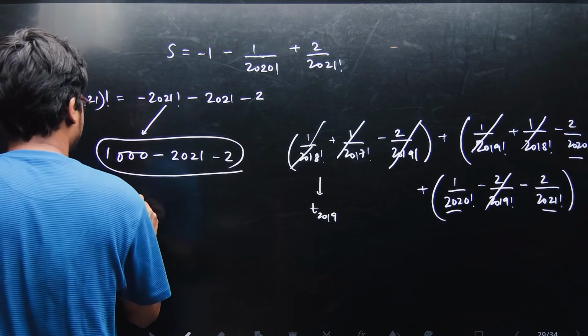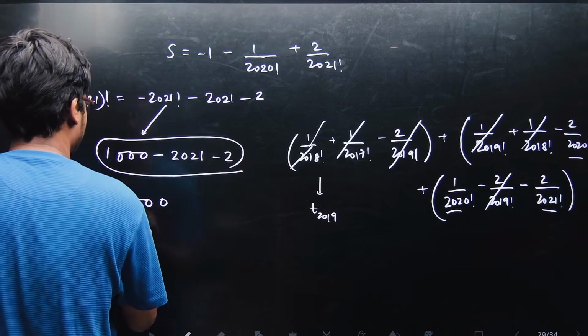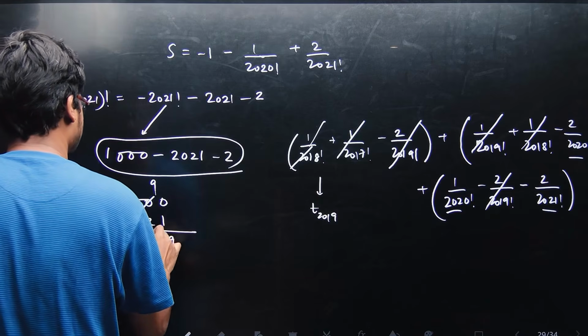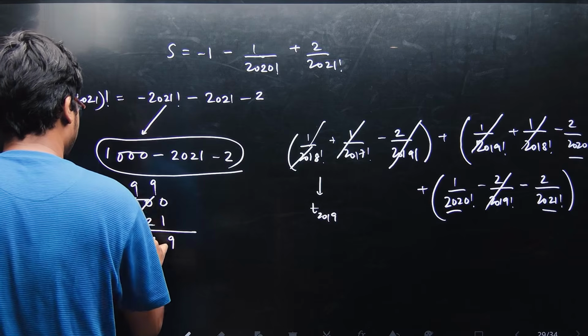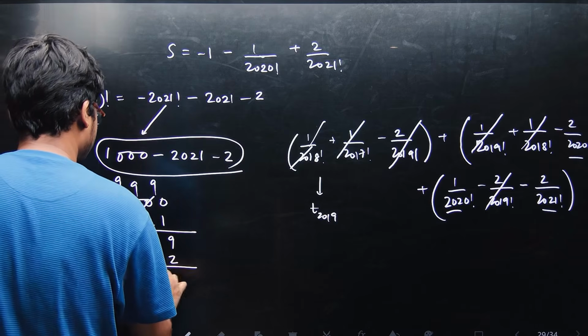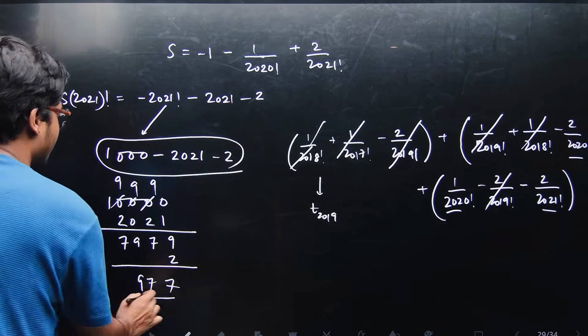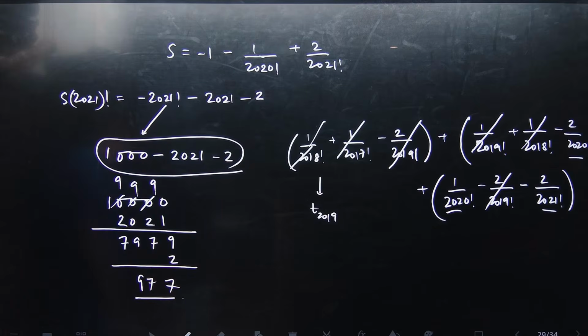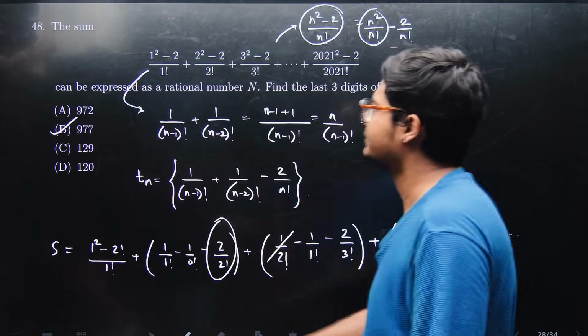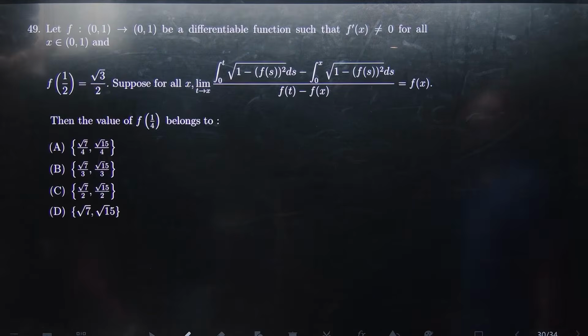So you can just subtract. So it will be what? Let's go with 10,000, just for the sake of calculation. 2021, you end up with 9. This will become 9, so 7. This will become 9, so 9. This will become 9, right? So 7. And then you're subtracting 2 from it, right? So you get 977, okay? So last 3 digits of this number are going to be 977, okay? That is option B. Okay?